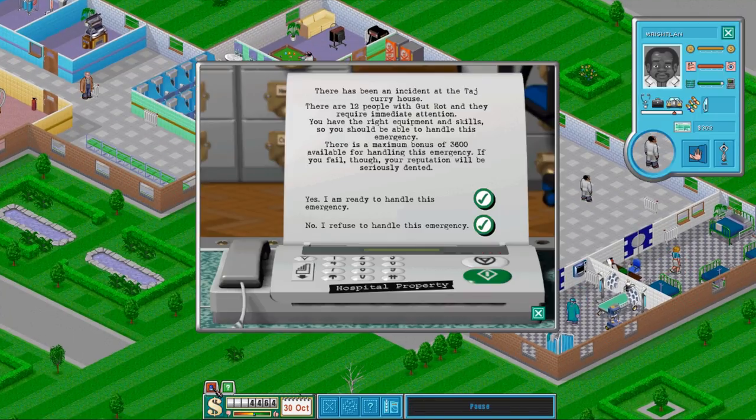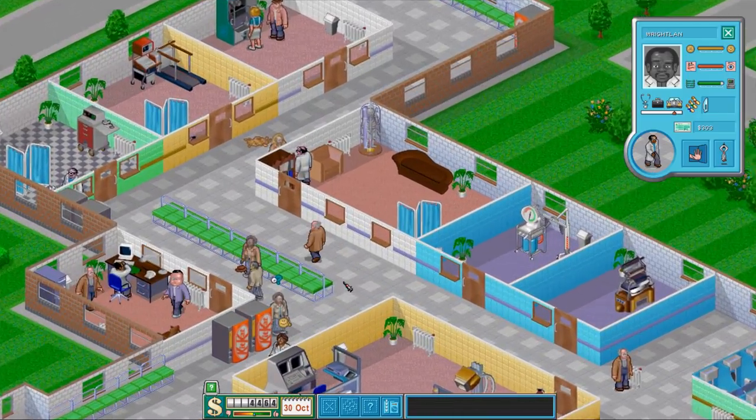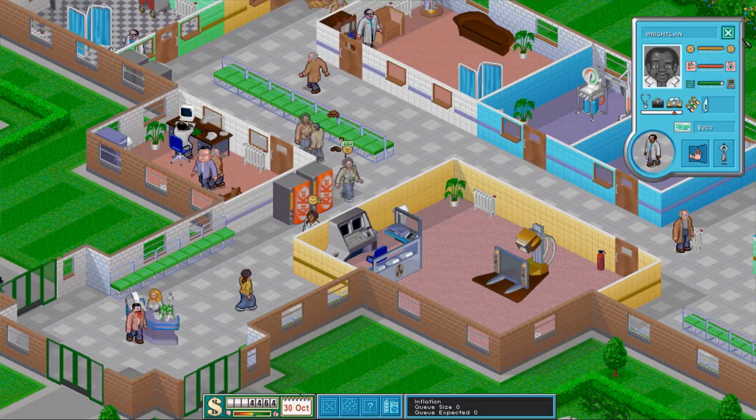What's the emergency? We'll finish off with an emergency. 12 people with gut rot. No. We can't do it. I think we had that before and we managed 8. I'd rather just not kill people. Go home. Right, I think we'll have to leave it there.